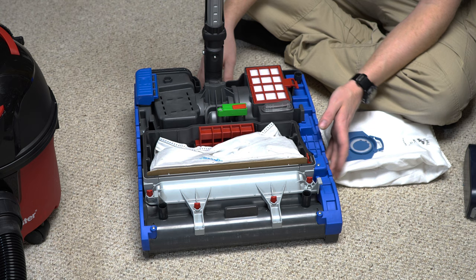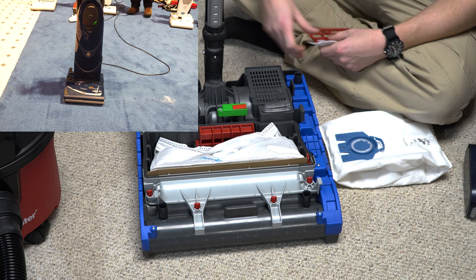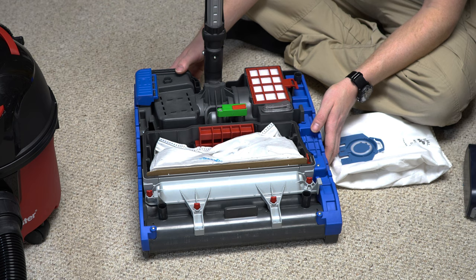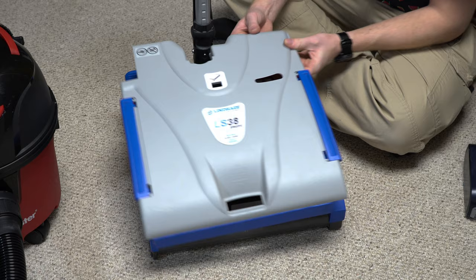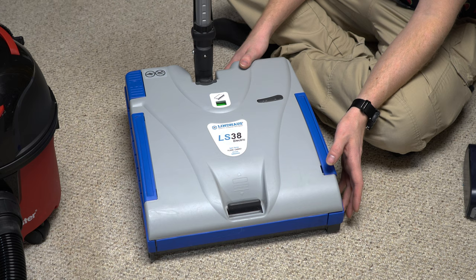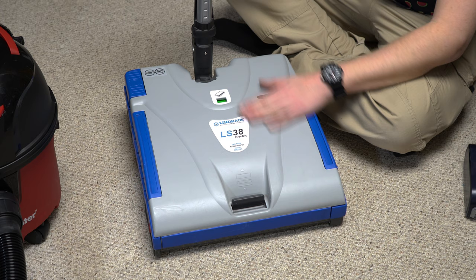I had originally thought this was a two-motor machine — I'm wrong. This is a single motor out of an upright, stuck here with just a very long-geared belt, which is kind of cool. There's also a big compartment where the battery is, but there's no battery on this model, so there's a lot of wasted space. I don't think it's a bad machine, it's just very strange and quirky, and has been a challenge to film. Because of its overall height, I can't get into a lot of the spaces I need to in my house — so while I love to use it and it maneuvers well, it just doesn't get into certain spaces.